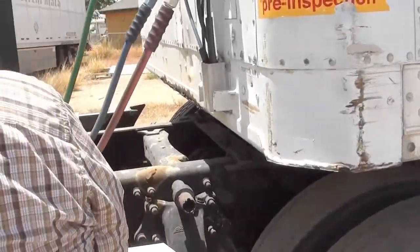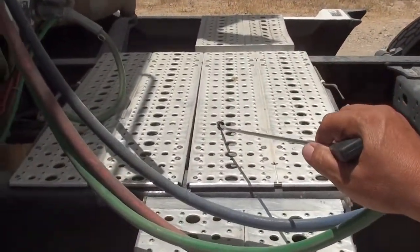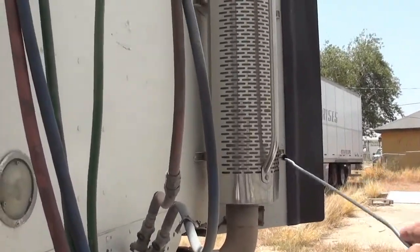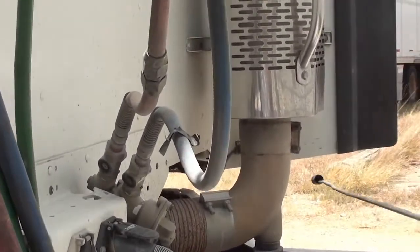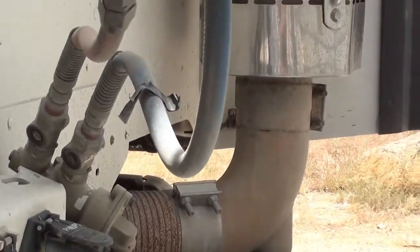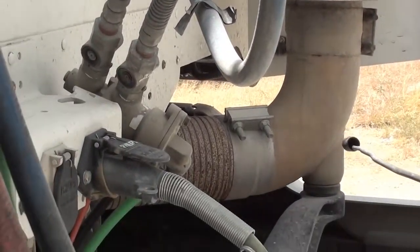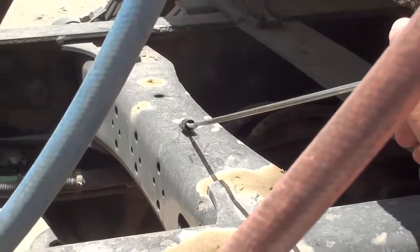Up to the back of the truck, this is the catwalk, properly mounted, secure, not broken, damaged, no missing hardware. We got the muffler, muffler shield, muffler support, and muffler brackets. Properly mounted, secure, not broken, damaged, no missing hardware. There should be no black stains on the connections, which indicates that you have a muffler leak. You got the cross member, properly mounted, secure, not broken, damaged, no illegal welds.